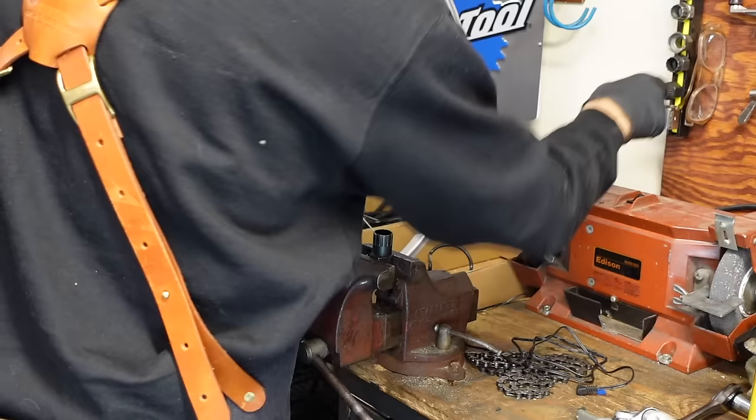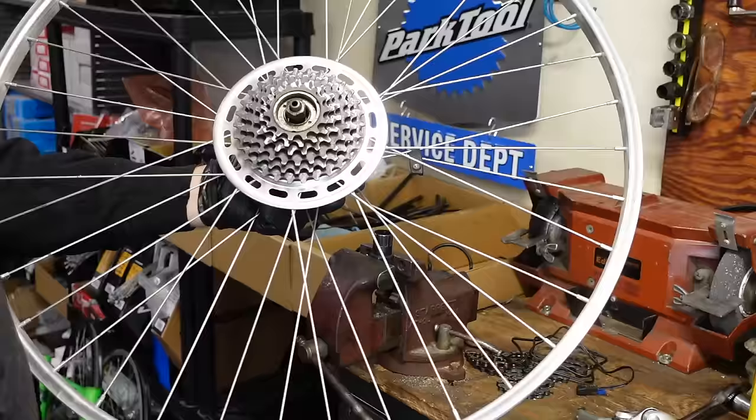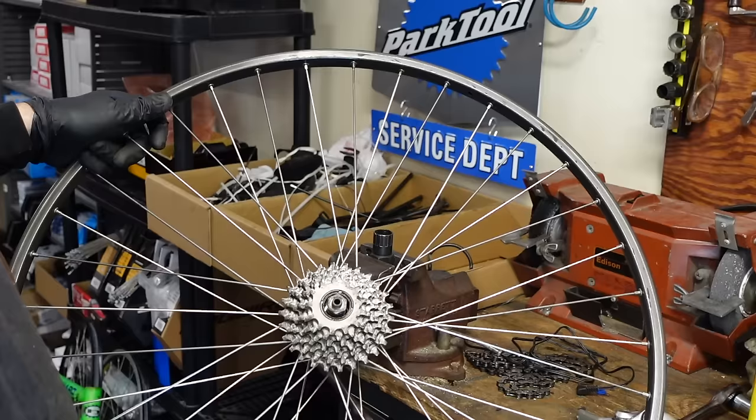Look at that, folks. I'm stumped. I don't have the tool to get this freewheel off. It's an Atom 77 compact freewheel, and I don't have the tool for it. So, spoke protector stays. What do you say? Can we put a plastic one on there? I'm gonna leave it. If it ain't broke, don't fix it. It looks good the way it is.